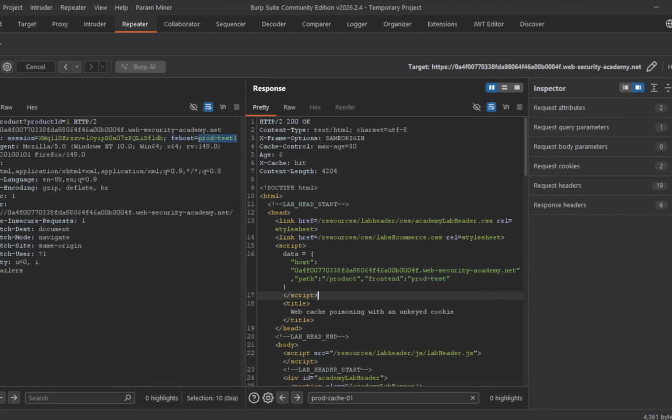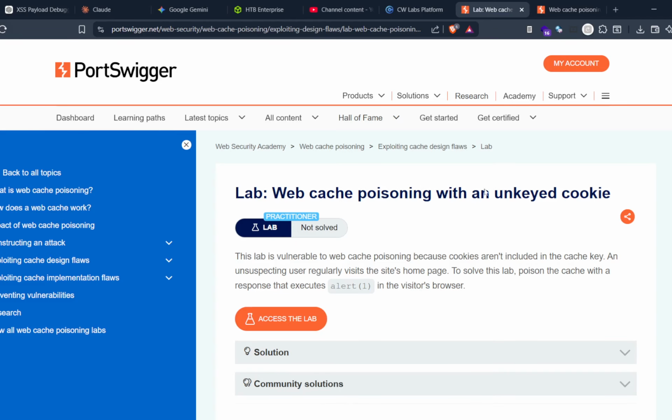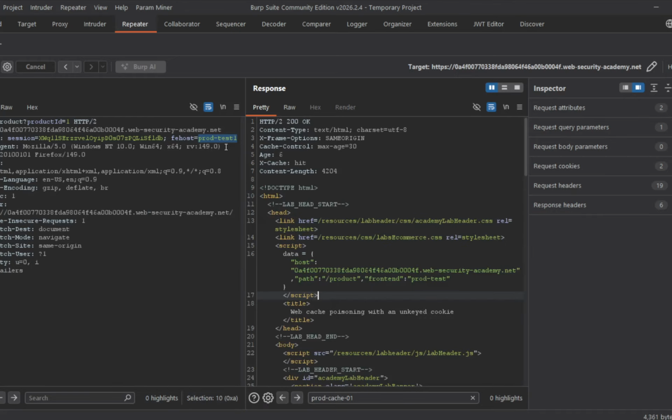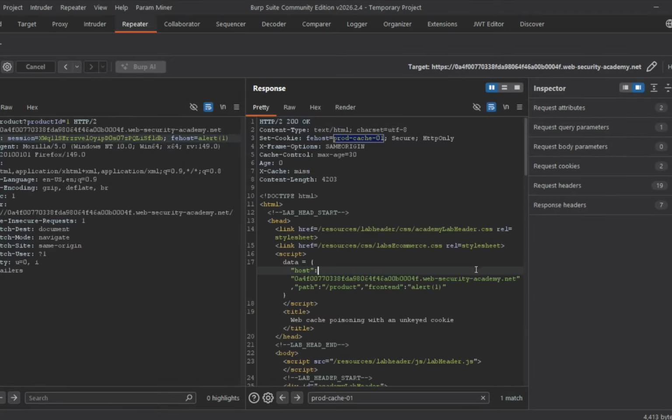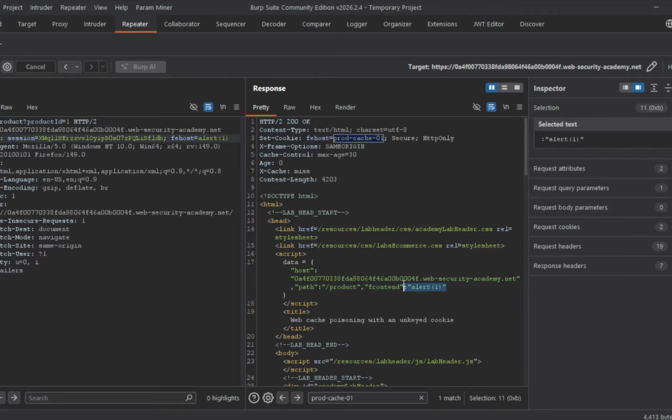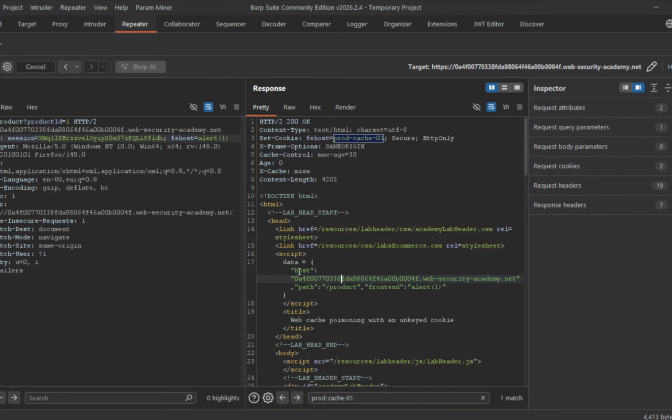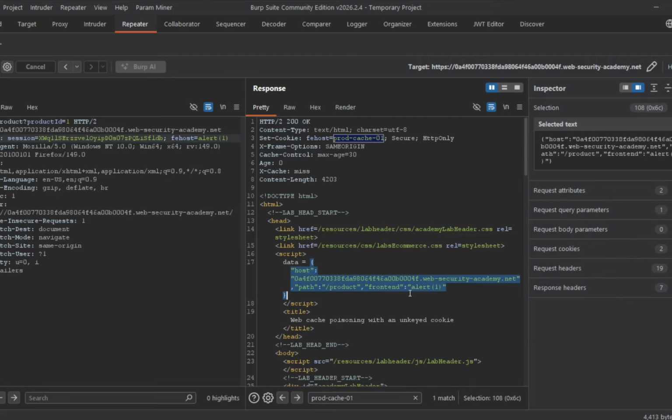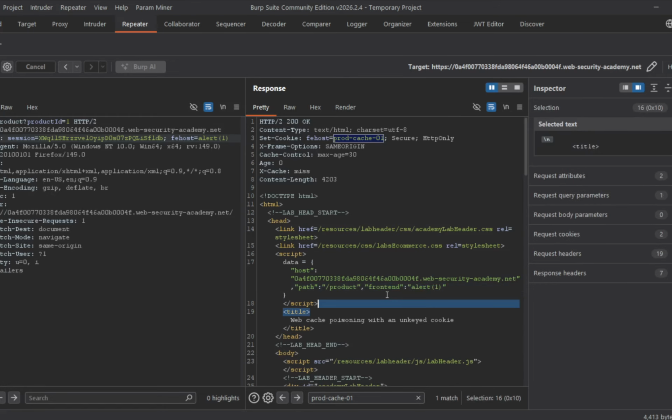Okay, so what was the goal? I forgot. This lab is vulnerable to web cache poisoning, and we have to alert(1). I think what happens if we directly put the value alert(1) into it, and it misses? I don't think this will get executed because of how it is inside, like, it is inside a value.